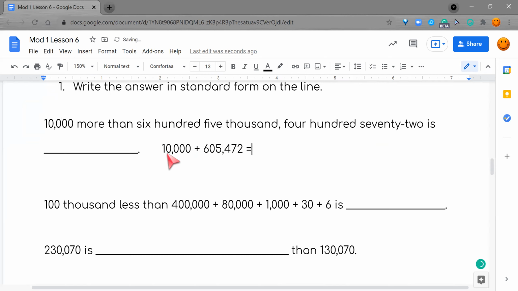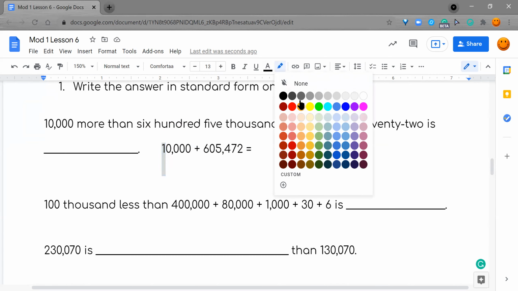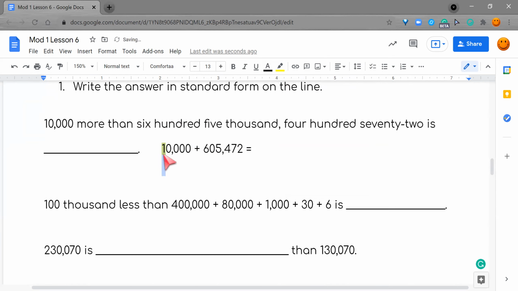So now the first thing I'm going to do is take this number right here because I'm adding, I'm going to highlight it. And it's important for me to highlight so that I remember what number I'm adding. So I look and it's the second number away from the comma, in our 10,000s right here. So I'm going to highlight it so I know this is the first number that's going to change and see what happens. 600 is all by itself, so I'm going to bring the 6 over.